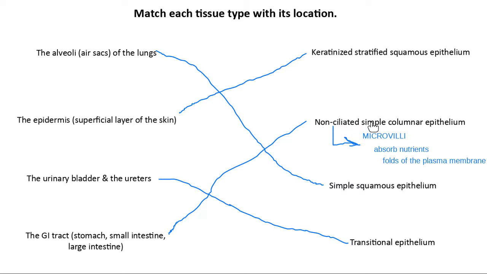So non-ciliated simple columnar epithelium. They don't have cilia, they have microvilli. I like to joke that we call them non-ciliated simple columnar because these are the younger brother of the ciliated simple columnar. If you are the younger sibling, inevitably when you went to the same school as them, they were always like, oh yeah, are you so-and-so's sister? Are you so-and-so's brother? So we're referring to this type of tissue like its older brother. It's ciliated simple columnar epithelium. We say it's non-ciliated because it's not the cool kid. It's not the ciliated kind.